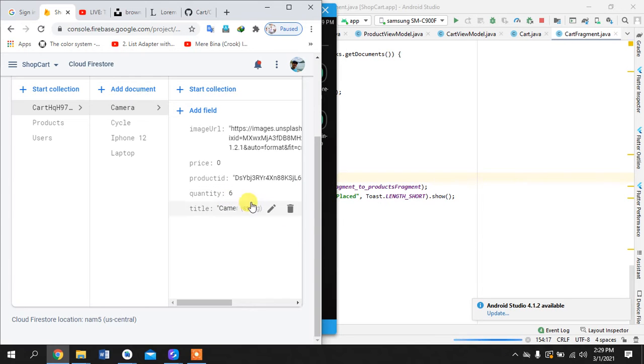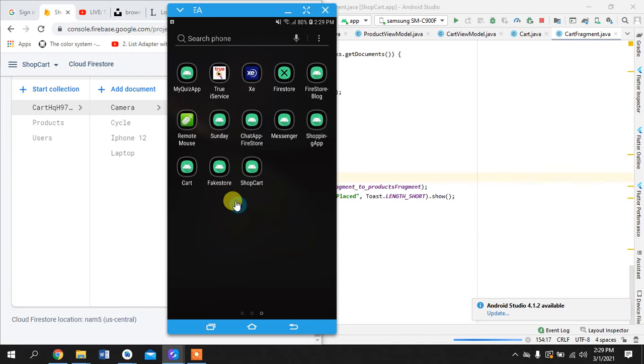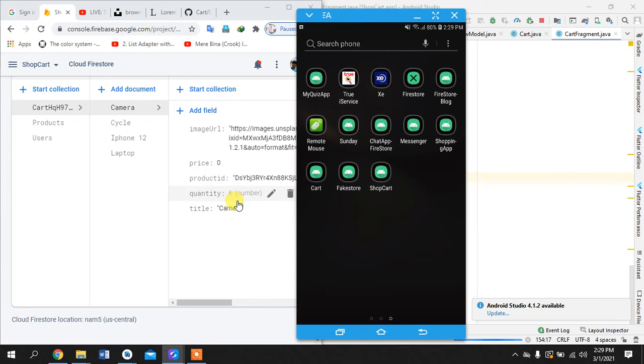Since this collection is not clear, even though we have deleted the values, like the products are 0, still the cart value in the product fragment is being displayed as 15, because that is still fetching the results from this. So the reason we see 15 in our floating action button is because this list has not been deleted, right? This collection is still here. So it is still using the loop and adding these numbers. In order to get rid of that, we have to delete this once the user has placed the order successfully. That is why that code we have just written should be working now.